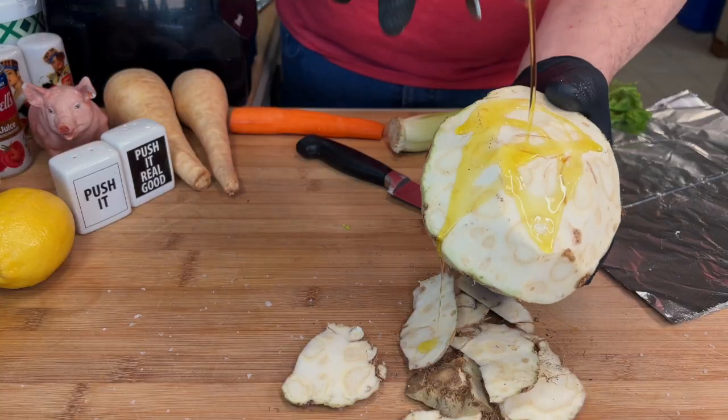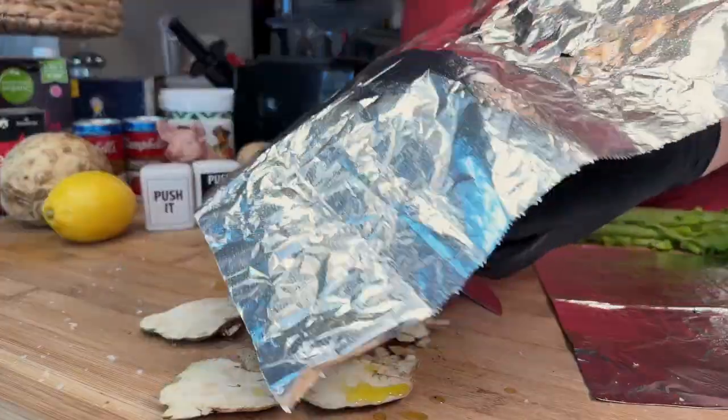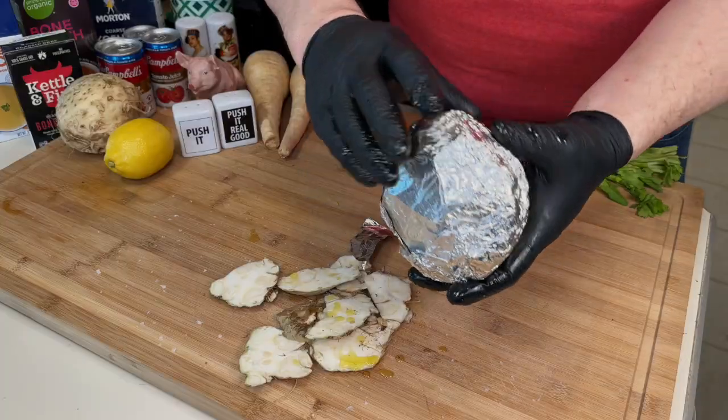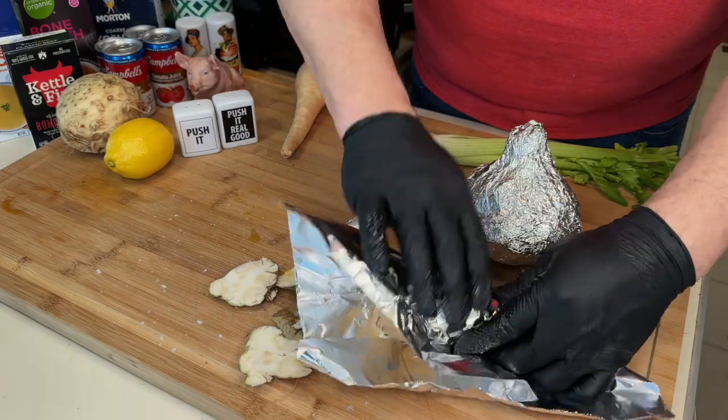These are getting a little olive oil on the outside and wrapped in foil. That allows us to cook these without adding extra water, but the foil will keep the moisture in. Celery root would be good on its own, even better if I had a parsnip.